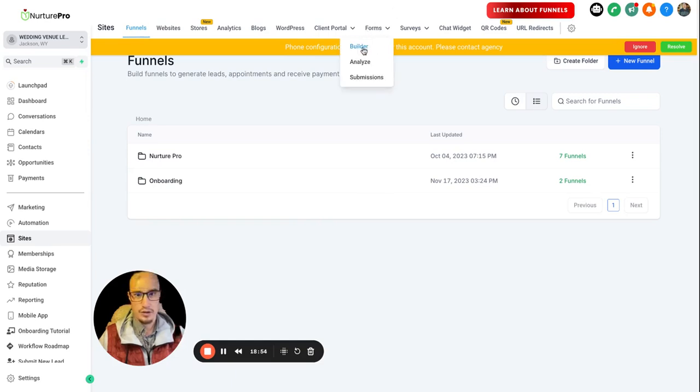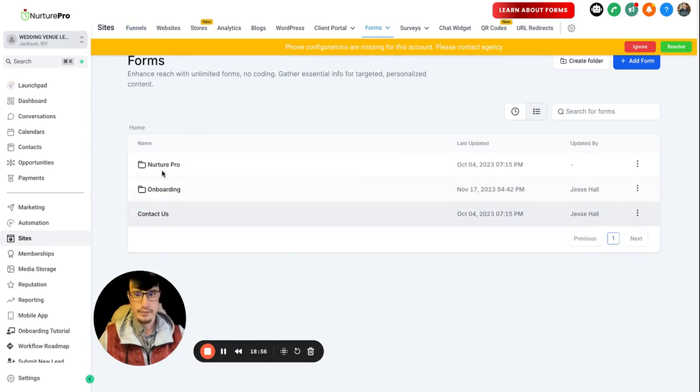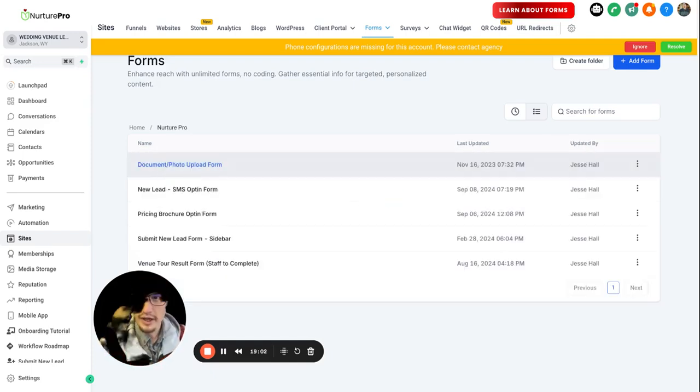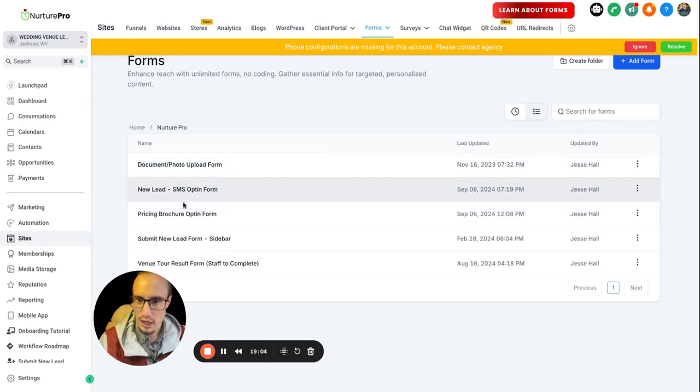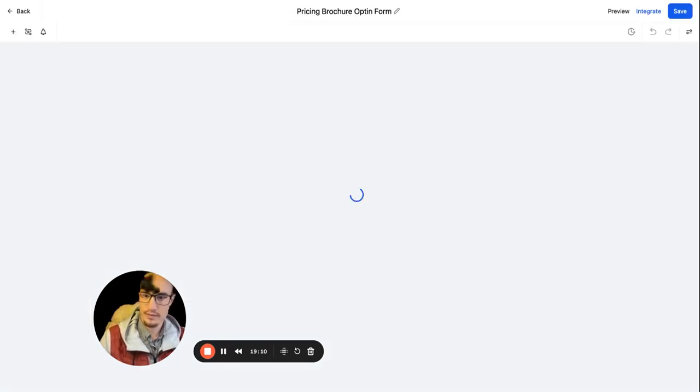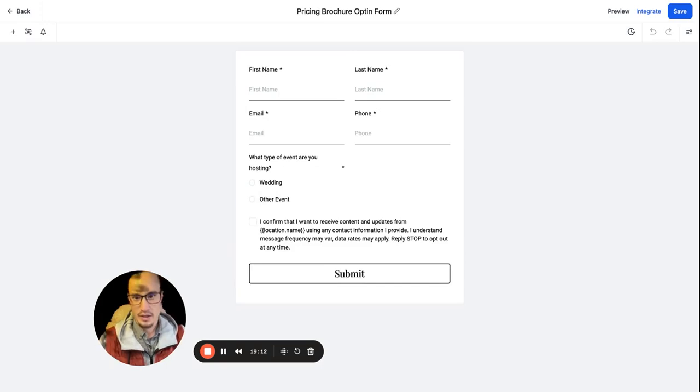We would want to go to Builder. And then in the Nurture Pro folder here, we'll have the option to do our pricing brochure opt-in form. And so here we have our opt-in form for the pricing brochure.